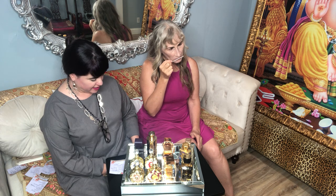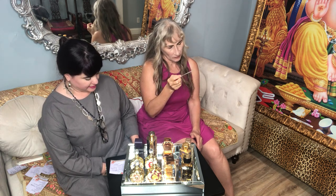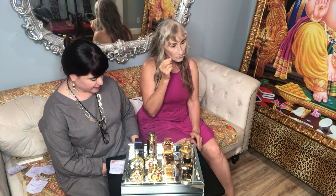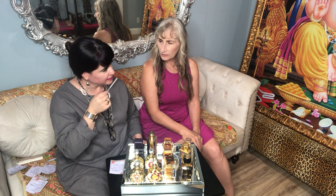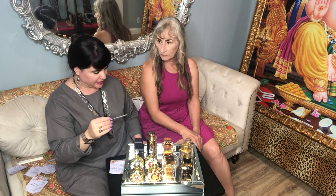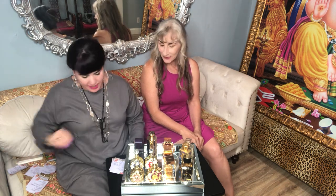This one's a little stronger — it's got warmer tones, like a vanilla and a musk. It has black currant and orange in the top, ylang-ylang and rose in the heart, and the base has oud with some amber — that's why it's a little heavier. It'll have more staying power too. Of these four, this is probably my least favorite, though I still like it. It's more of a nighttime, date-night scent.